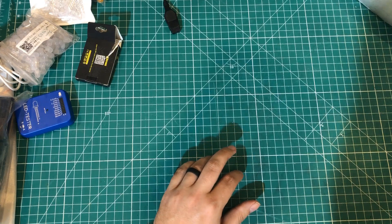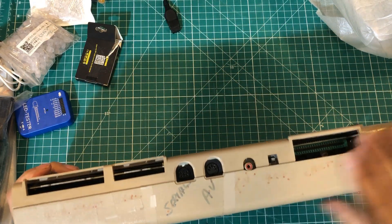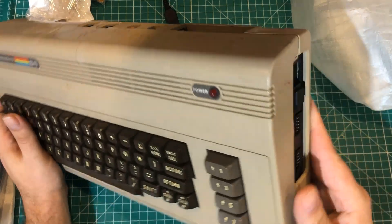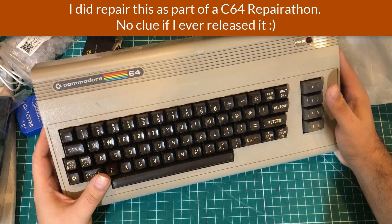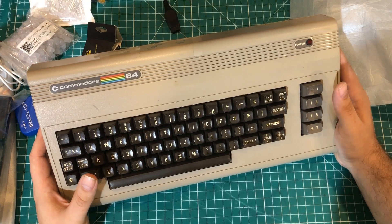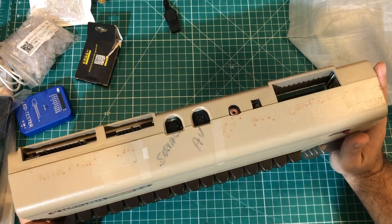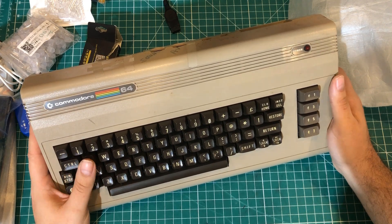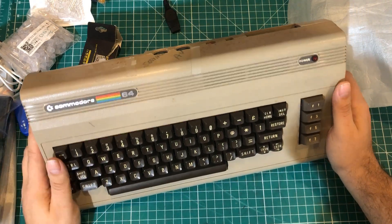Next up is what actually got us talking — this is a project Commodore 64 in a very nice case. This is in good condition, got some tape and Sharpie on it, no harm no foul. He took a few capacitors out that looked like they were bad, so we'll have to do some investigation. I still have one Commodore 64 that's down and not working, so he sent me this one hoping between the two I can get one working. The chips are getting harder to find so even the non-working one will be a parts donor.